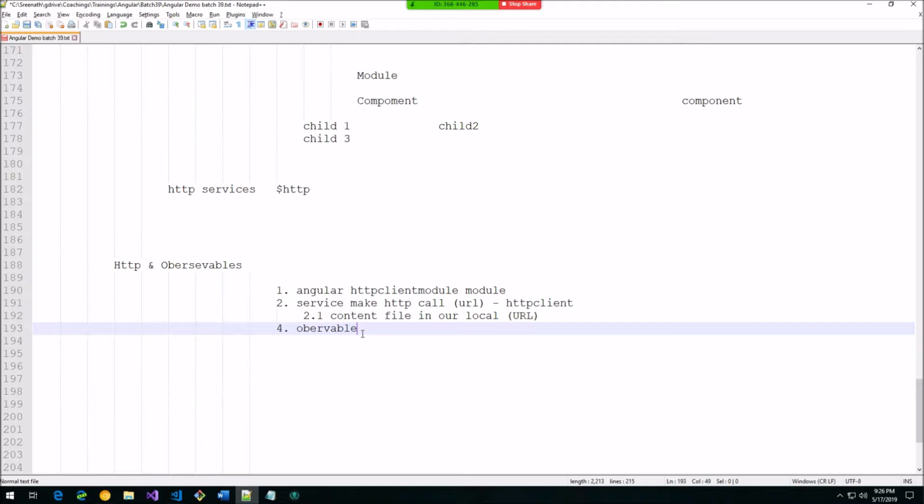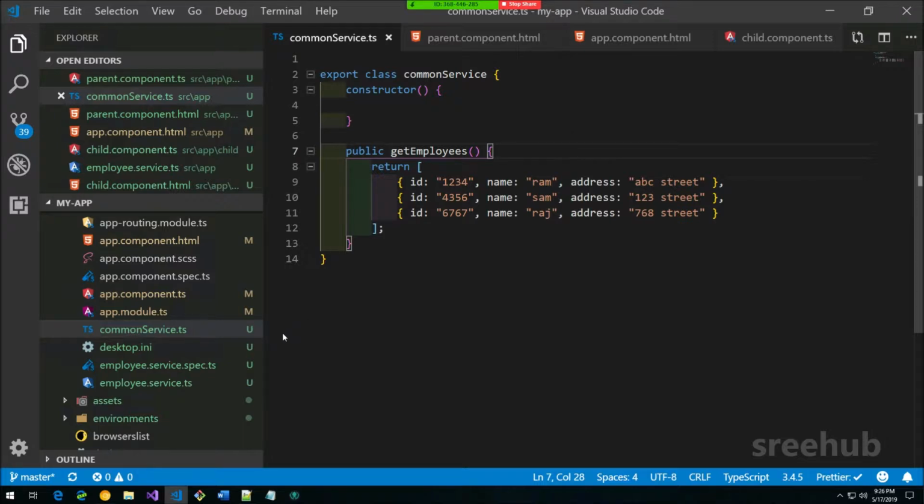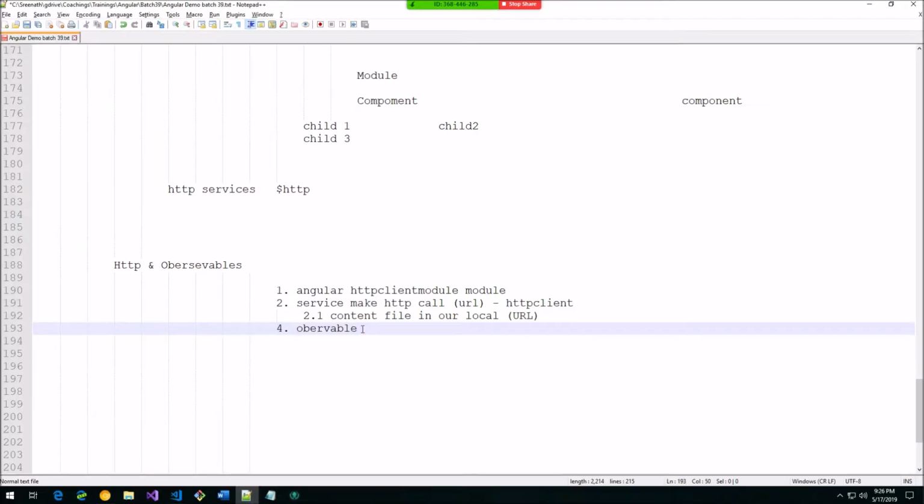Once we make the observable, see, an observable is something which can be created and also can be casted based on the response. For instance, if you are expecting some response, in the existing example we are seeing, we have a simple object of symmetric properties, and this is the shape we have. So every object we created here has ID, name, and address. This is a certain object type we have. So while using observable, we can also provide a casting object type, so that whenever we get a response, the observable will automatically convert the content of the response into the casting object, and that object will be served to whoever subscribes to it.